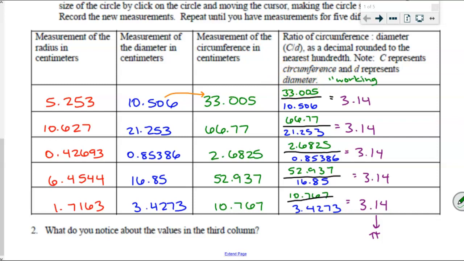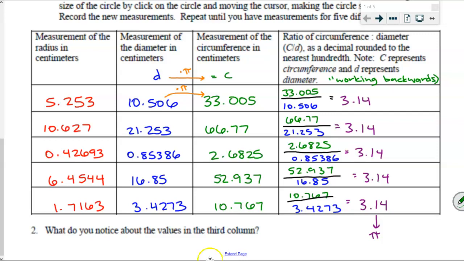And when I work backwards, what did I get consistently every single time? 3.14 or pi. We can call this then the constant of proportionality. If I know the diameter, I'm just going to call that d for diameter. How can I find the circumference? Everywhere in this column I'm multiplying by pi, so I'm going to take this diameter, Joshua, and multiply by pi to go forwards into the new column, and that is going to give me the circumference.